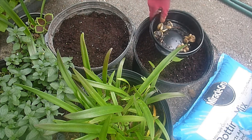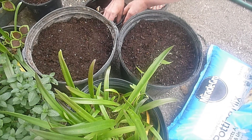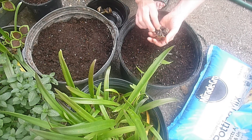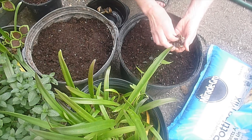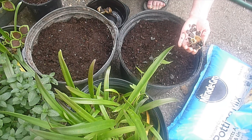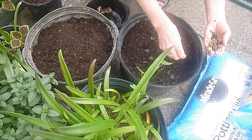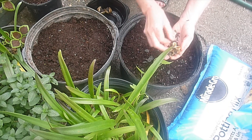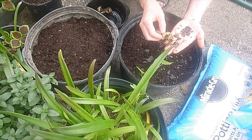Here are the seeds I'm going to be planting. We start out with the pot nearly full, and I want to take my Red Lion seeds — these are from the Red Lion crossed with the Apple Blossom. I'm going to put the seeds about an inch apart. I do like to look and see if it's a good one — you need to see some substance to it, otherwise it's probably not a good seed. These look really great. Don't let them dry too long — they lose viability if you let them dry out too much.